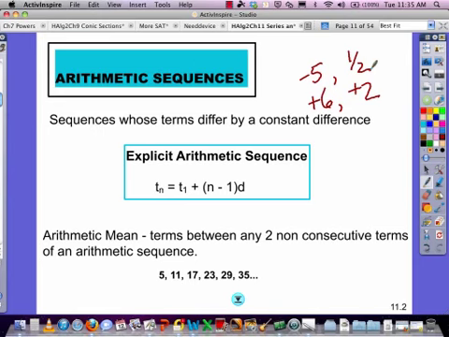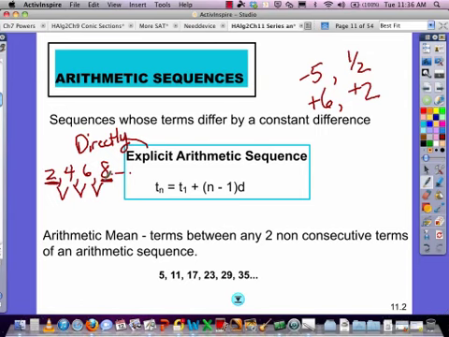So an explicit arithmetic sequence takes us from anywhere in our term right to where we need to be. Explicit takes us directly. It's another way to think of the word explicit. Takes us directly to where we need to be. Arithmetic, adding and subtracting. So now think about this. If you had just an easy add 2, add 2, add 2, add 2, if you evaluate this, from this first term to, let's say, just to get to that 8, we would have an adding here, here, and here. So the 8 is in the 4th spot, but we only added 3 times.